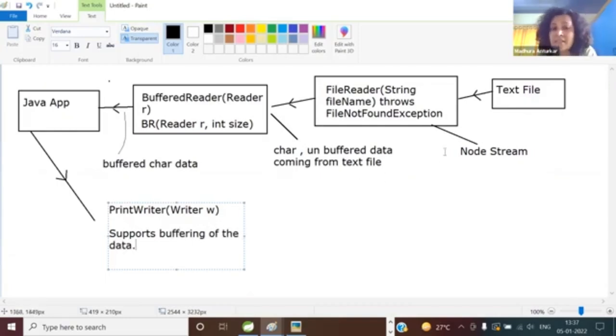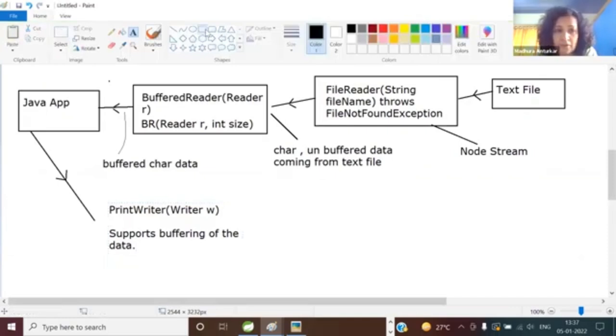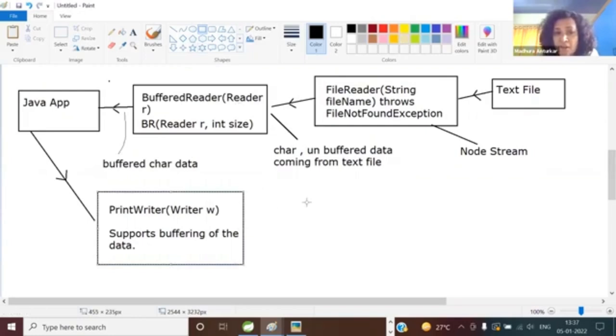But you can't supply the size of it. Okay, so just draw the block around it. Now here, this is only buffering. Can this PrintWriter talk to the device, handle the device? Absolutely not. This is not a node stream. It is just a buffering stream. It is just going to store the data in the buffer till you write it to the next device.